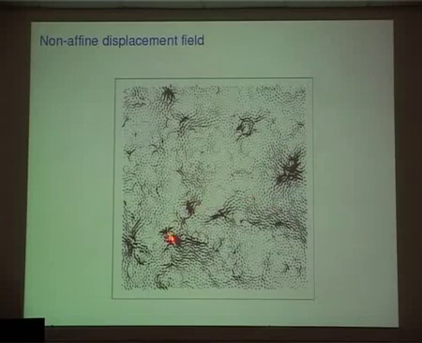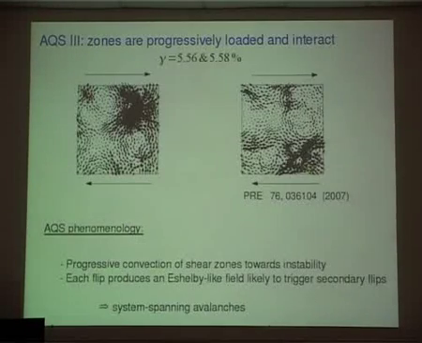Here you see that when you have a lot of black, you have soft regions. And to observe this Eshelby mechanism, we can look at this non-affine field. This is a small system, the non-affine field at some strain, 556. And you see here that the arrows here are going in, the arrows here are going in, the arrows here are going out, here they are going out. So it's, again, a local shear transformation. So here you have a soft shear transformation.